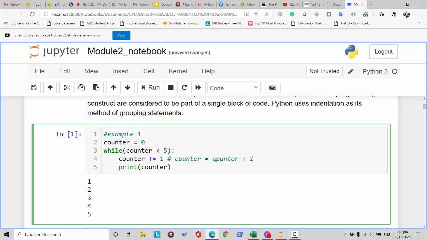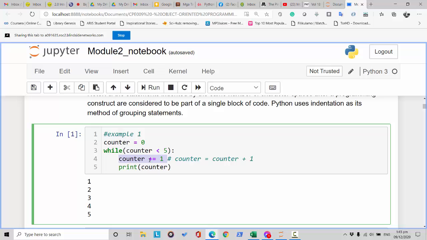Basically, this statement tells us that we are incrementing the counter by 1 and putting it in our variable counter. Since the condition counter is less than 5 is true, this will execute, and the counter will be incremented.